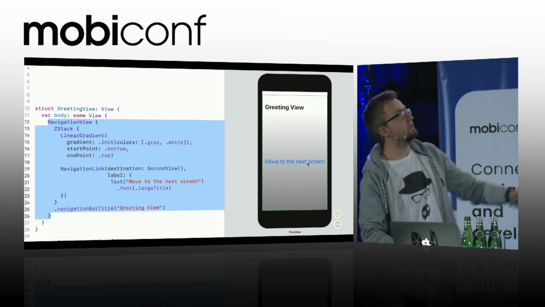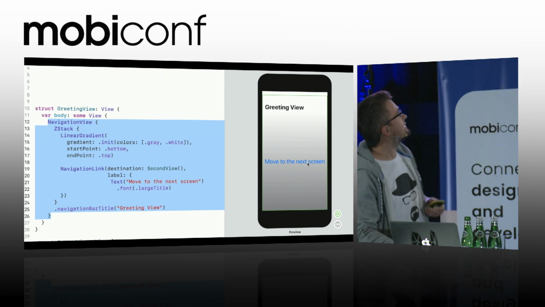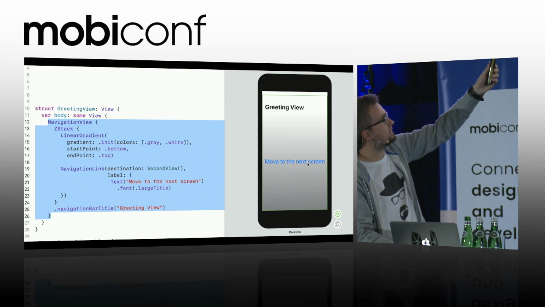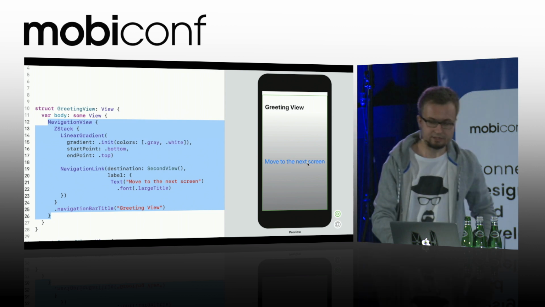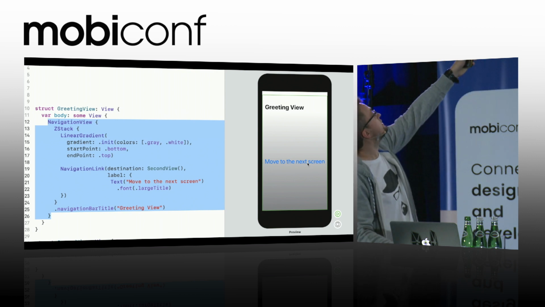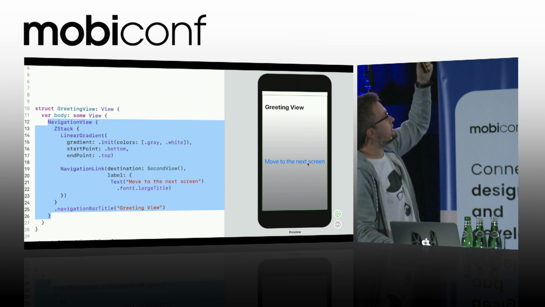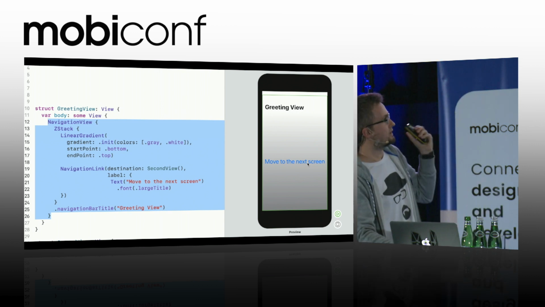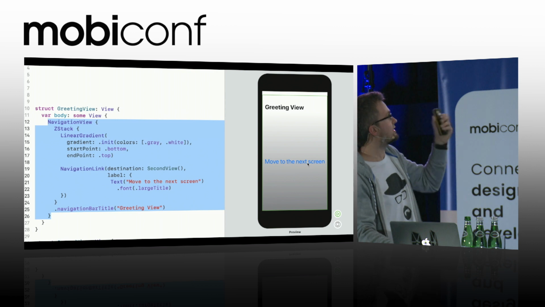You can also see that there's this green view, and this is because of line 25 when we set the navigationBarTitle greeting view. But you can notice that this modifier is applied on the root child of the NavigationView, not on the NavigationView itself. And it makes sense because this has to be decided by the child, not by the parent.